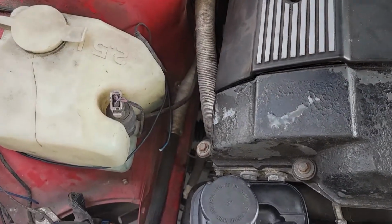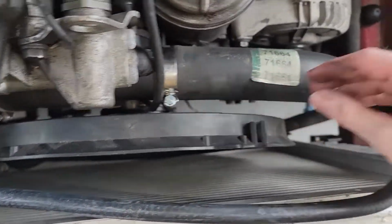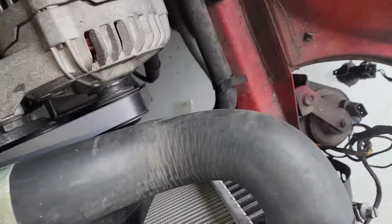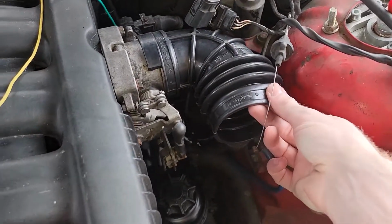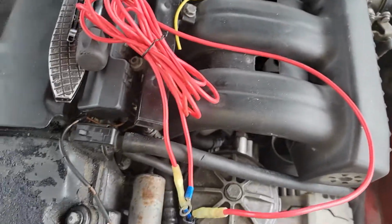And what I've got going on here: new expansion tank, putting in an electric fan, got some hoses on there, and some replacement hoses down there. So pretty much throw all this on, and this car will be drivable. I just need to pick up some headlights.